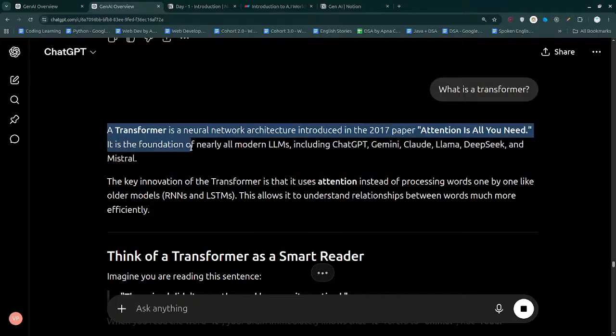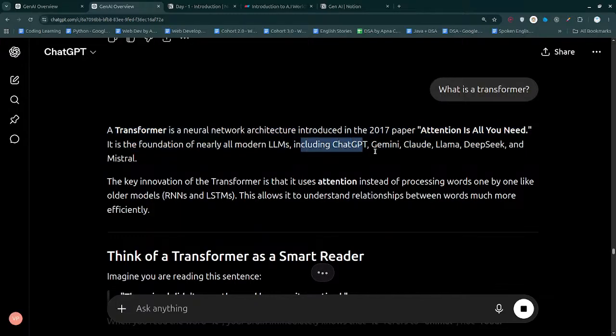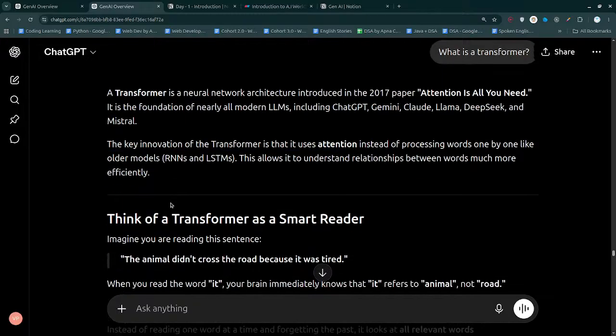It is the foundation of nearly all modern LLMs, including GPT, Gemini, Claude, Llama, DeepSeek, Mistral. The key innovation of the transformer is that it uses attention instead of processing words one by one, like older models, RNNs. This allows it to understand relationships between words much more efficiently.